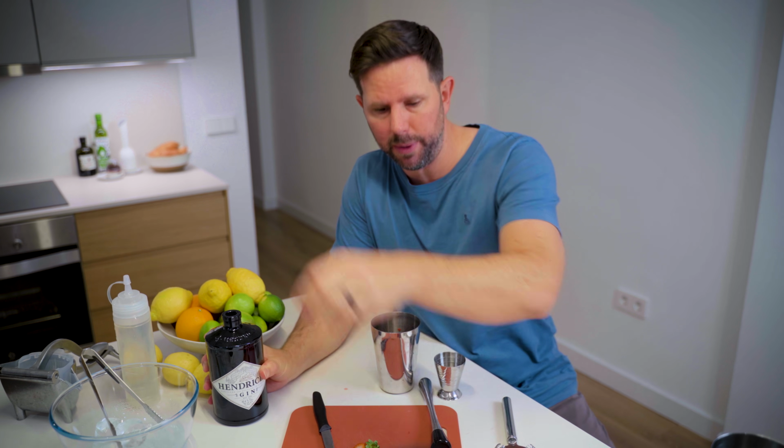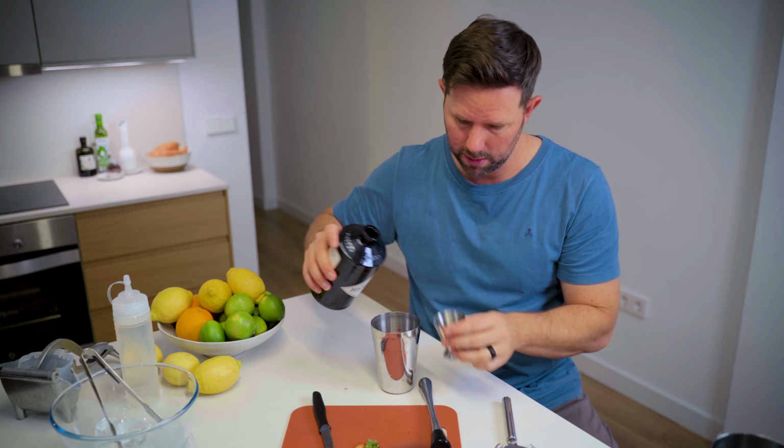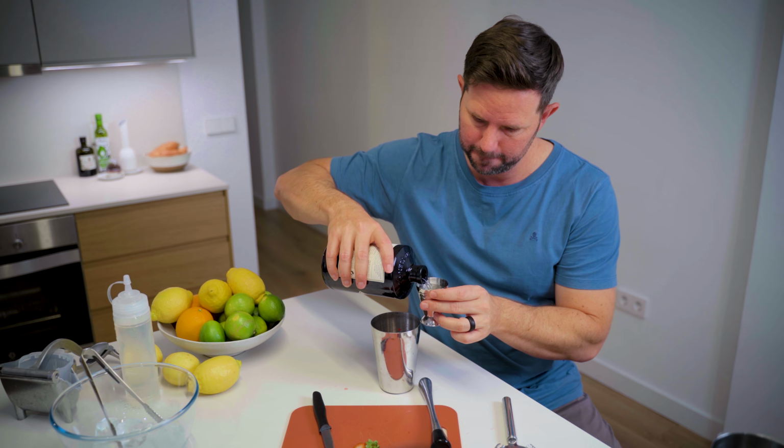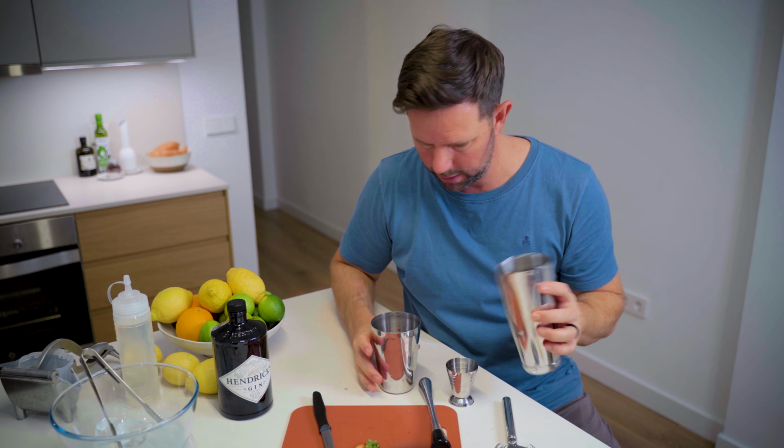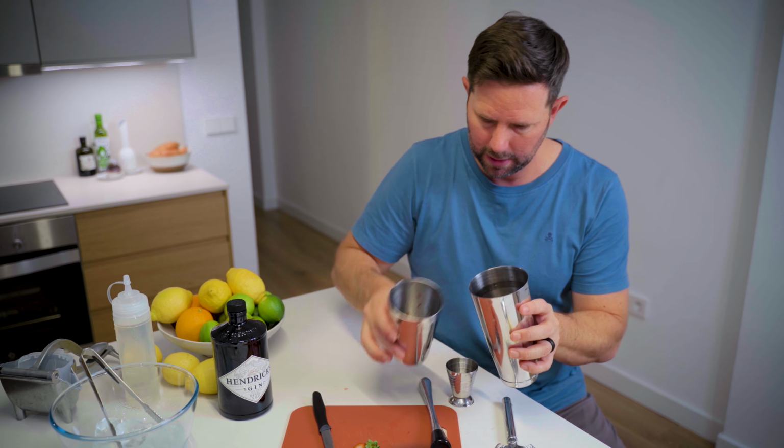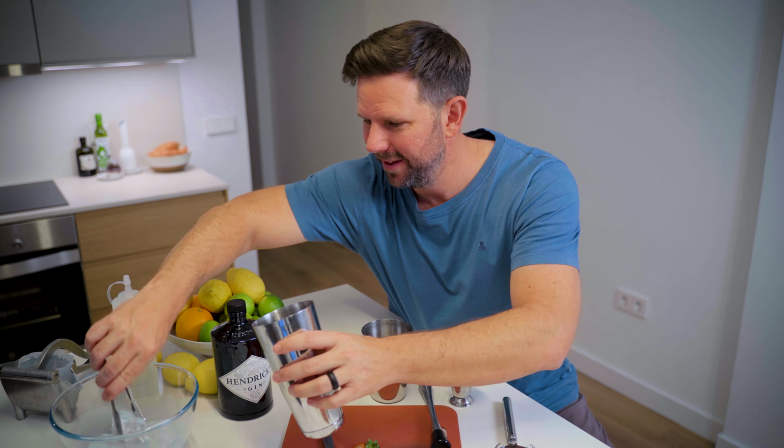No harm, no foul. Remember, it's a 2-1-1, so you're doing 2 ounces of a spirit, 1 ounce of a citrus, and then 1 ounce of a sweetener. And again, you'll figure out what kind of style you like. Drop it in here. How about throw some ice in there first?